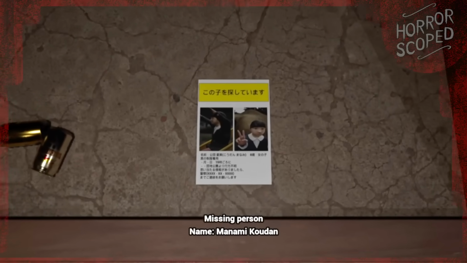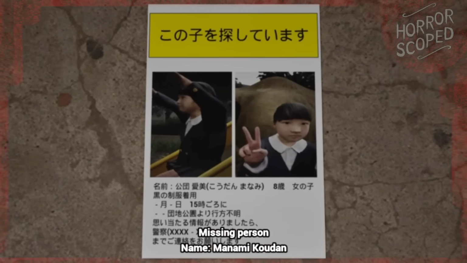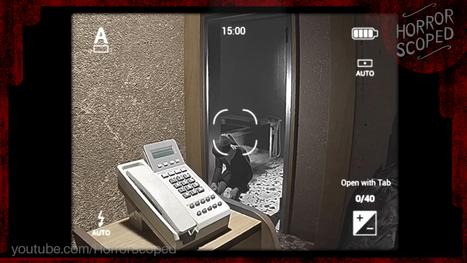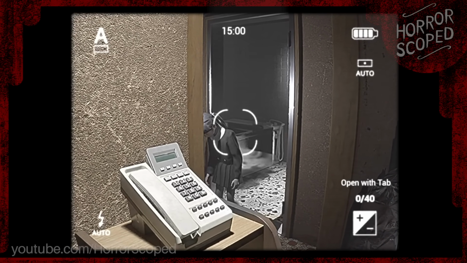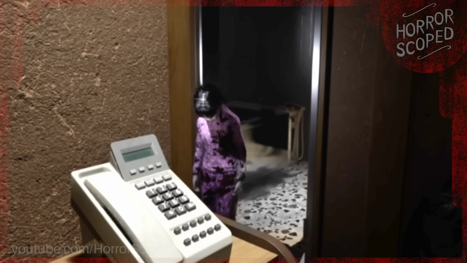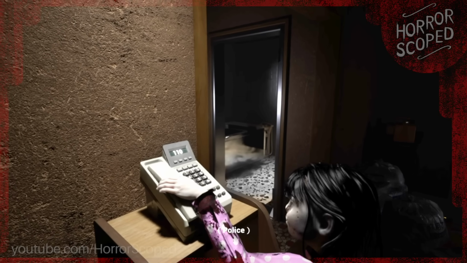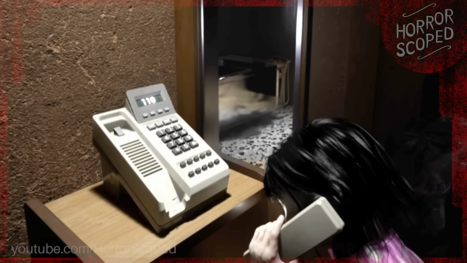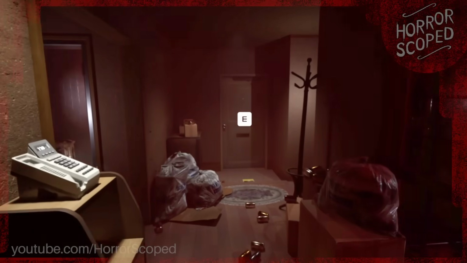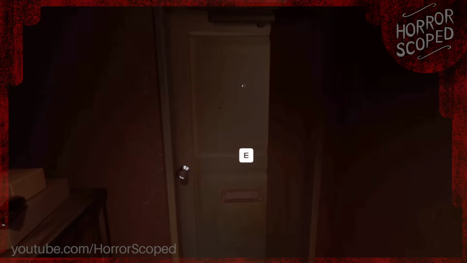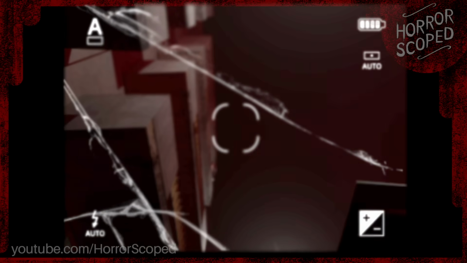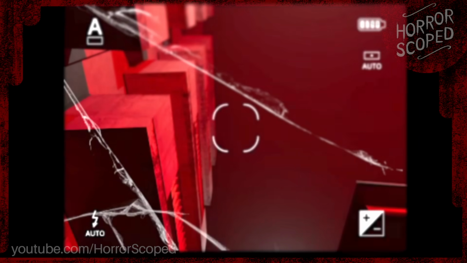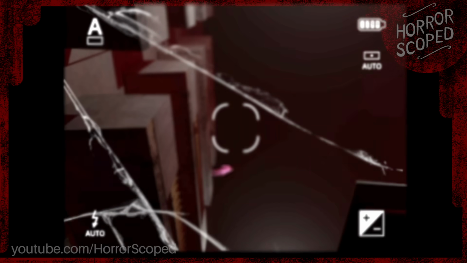The missing person's flyer is seen again, this time uncensored. The father watches through the camera as the spirit girl, real name Manami Koden, makes her way out of the bathroom. Once the camera goes down, it's the spirit of the daughter, Mitsuka, who dials the police and reports that Manami was killed by her father, aka the player's character. After the credits roll, sirens will blare as the father answers the door for the police. The last moments are captured by the cursed Digicam, now damaged and on the street, as the father falls from the balcony, followed by Mitsuka's spirit.